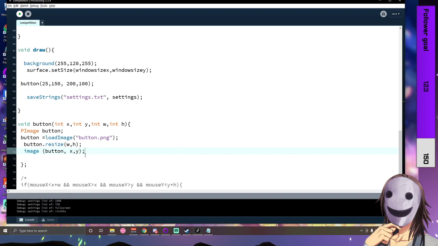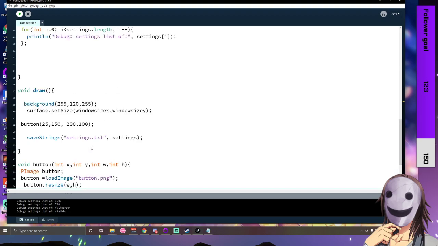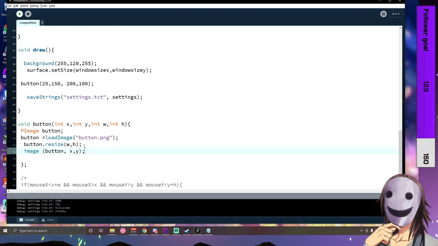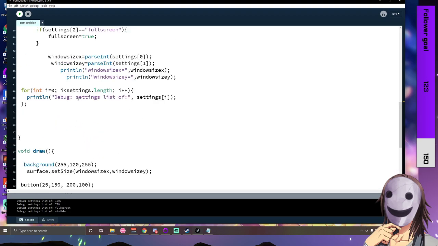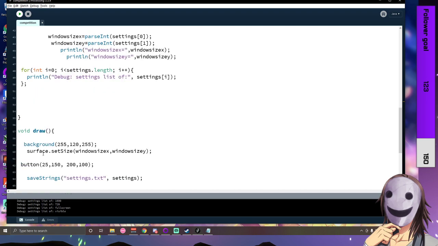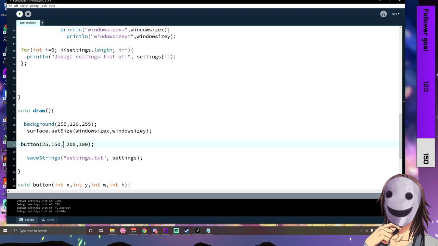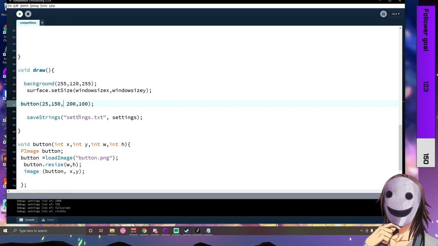Okay, so we have something figured out. So that is the button. So we're making a button over here, with the width and height and the coordinates, which is good. That's a good start.